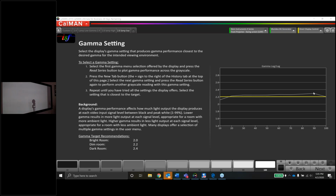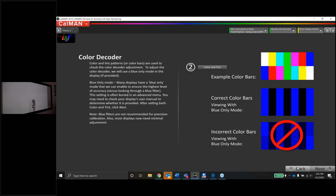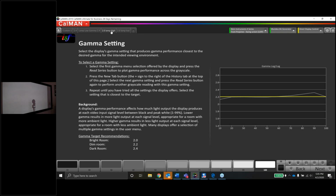That's pretty good. Again, it's nice and flat, and not really any major problems here. Okay, cool. All right, so let's move on from here. Actually, I do want to get a little more light. So let's put it back in high. Why not?